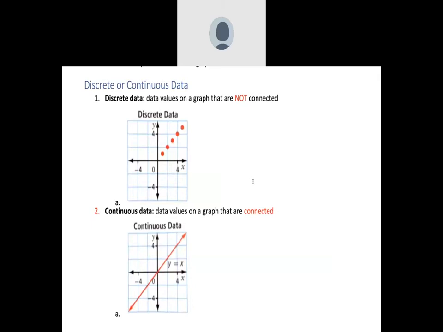It doesn't mean that you can't have decimals. It just means, examples like the amount of people versus something, or the amount of text messages versus something. Those are not things that you can connect the dots on, because that would make the assumption that you can have half a person or a third of a text message. Whereas continuous data is things like temperature as it rises and falls throughout the day, and things that can actually have some decimals within them.